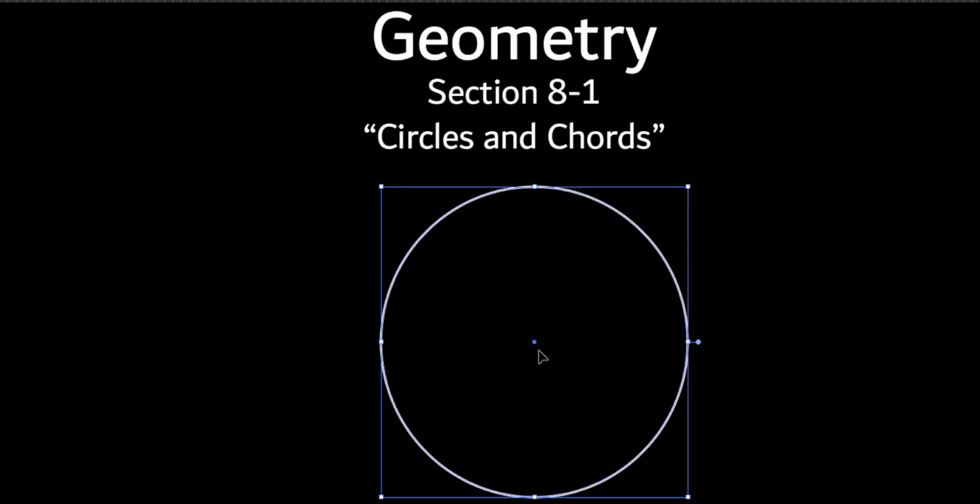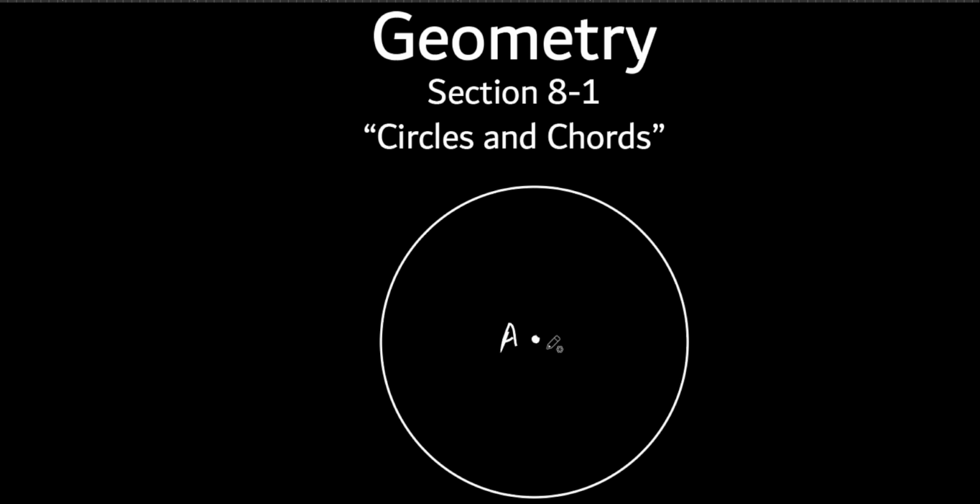First of all, see that dot right in the middle? What do we call that thing? The center. The center, very good. And by the way, if we wanted to name the circle, we didn't talk about that in the last chapter, but we will right now. In my notes, I didn't put any letters. Let's just call it A. Is that all right? So that point in the center of the circle is called the center. Okay, it's not the middle. It's the center of the circle.